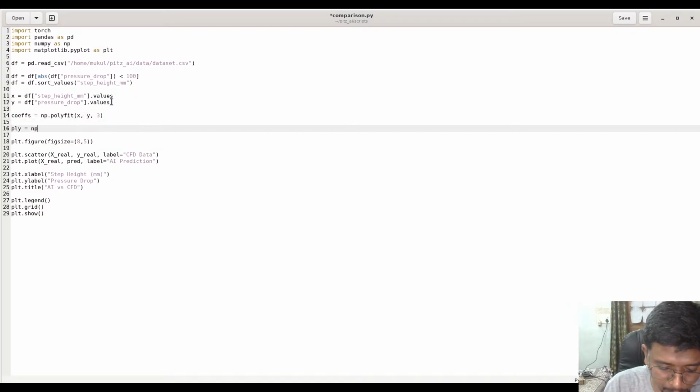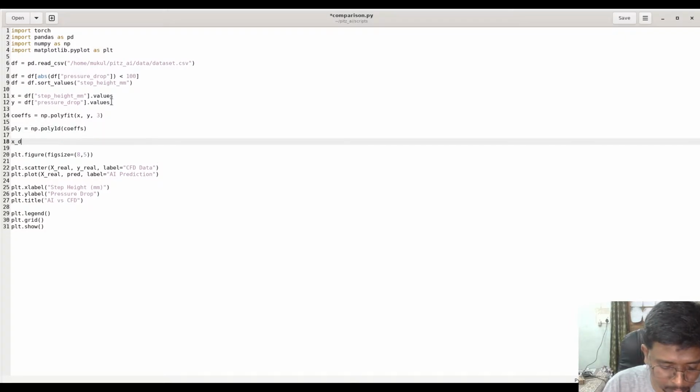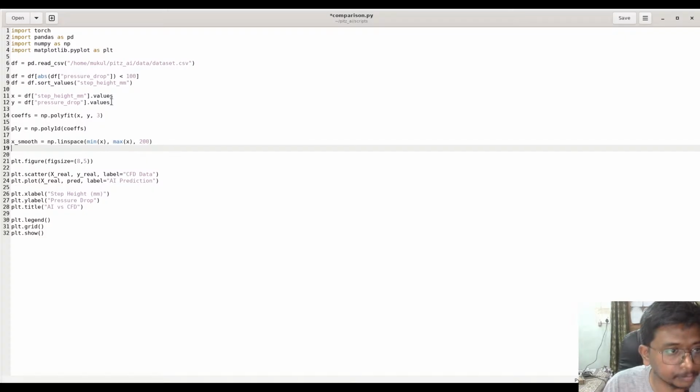Poly is equal to np dot poly1d. x smooth is equal to np dot linspace minimum x comma maximum x comma 200. Minimum x. Okay.